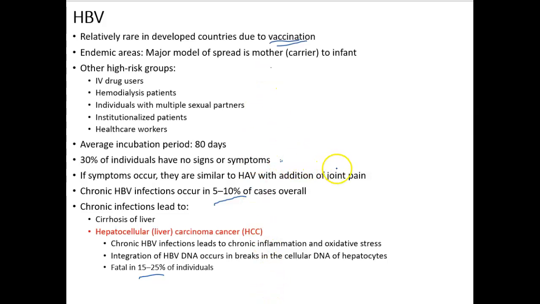Now, I said this is dependent upon age. So very small children, the chance of chronic infection is like close to 80-90%. Then as the child gets older, the risk of chronic infection goes down dramatically. So for us college-age students, or for your professors, me, if I was infected with hepatitis B now, the chance of chronic infection for me would be quite small, but the risk of chronic infection in my children, for example, would be really high, 80% or more, which is why the hepatitis B vaccine is so important.